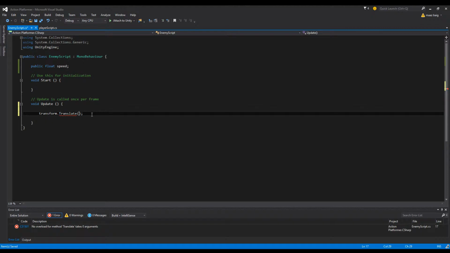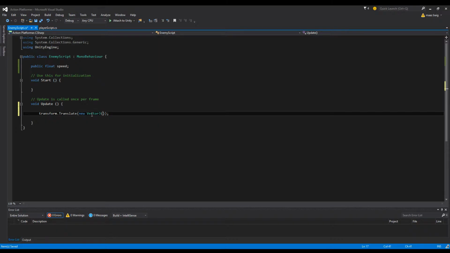We're going to put in a Vector3. So we're going to create a new Vector3, because we want to give it new values. And then again, open close parentheses. And inside of it, you have to type in 3 values, right? The X, the Y, and the Z. Now we don't want it to move in Z or even Y right now. So we're just going to add it in the X direction.